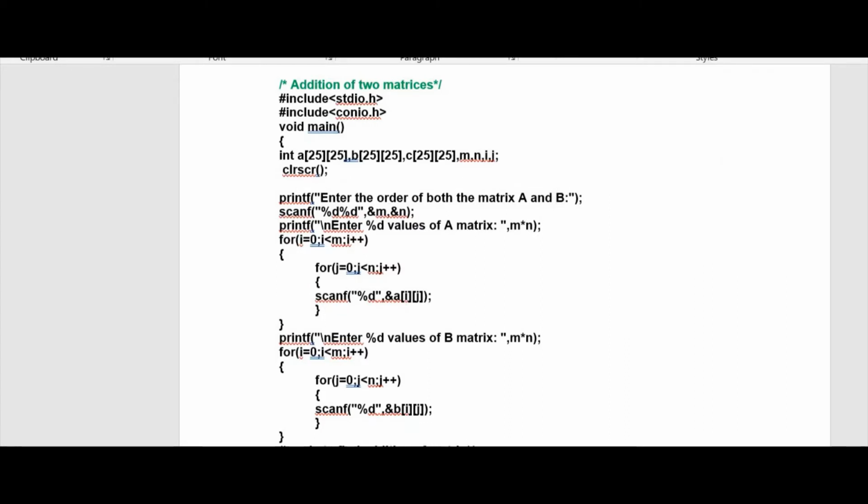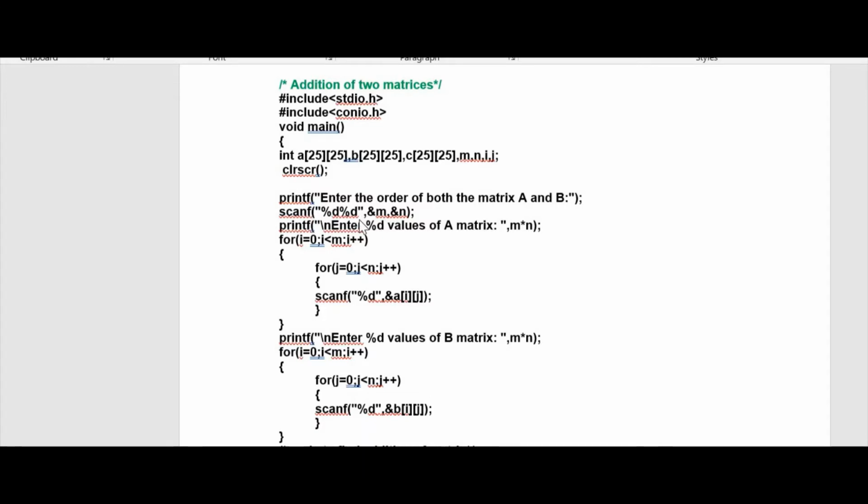Now, after declaring the three arrays A, B, C and variables m, n, i, j, I am going to clear the screen, clrscr. After that, I tell the user to enter the order of the matrix: printf, enter the order of both the matrix A and B, and scan the entered value.